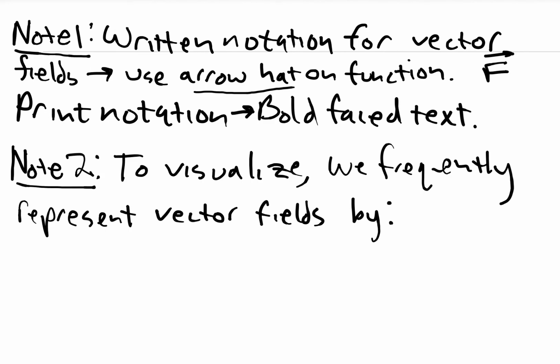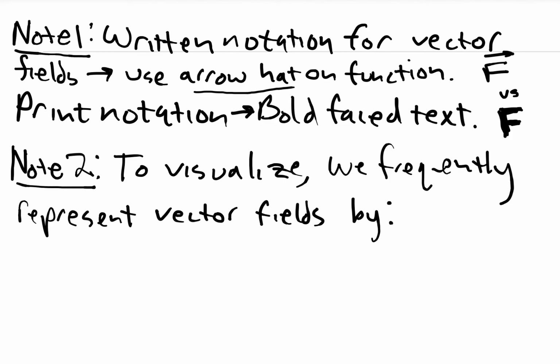This is going to contrast with maybe what you might see in your textbook. Your textbook, they just use boldface notation to name these functions, but obviously it takes me a lot longer to sit here and make thicker lines to draw these letters out. So do note, boldface text, just like usual, that indicates a vector. Arrow hats, that indicates a vector. We're using that notation on our functions to denote that the output of f in these cases is going to be a vector.